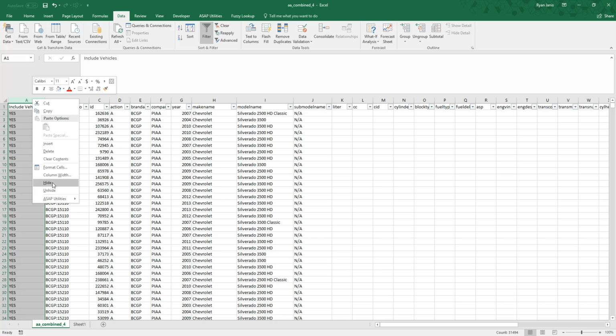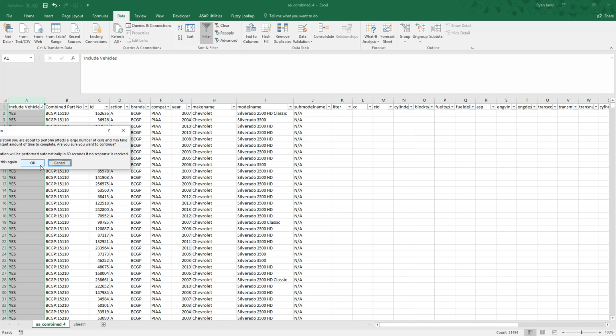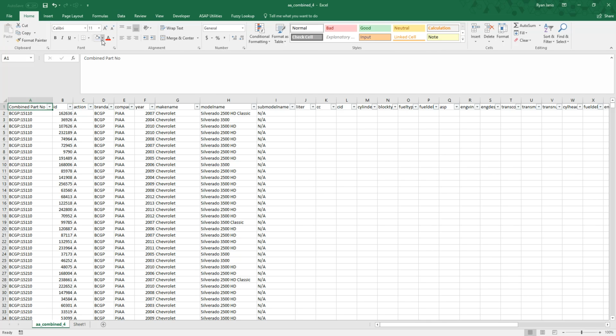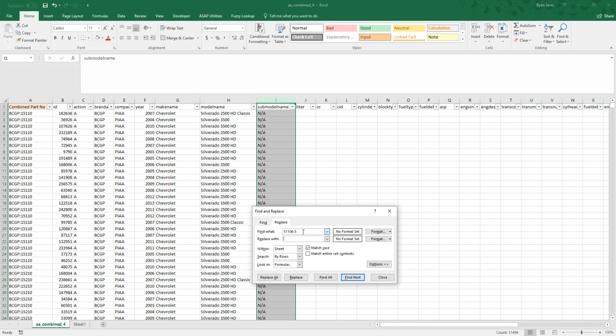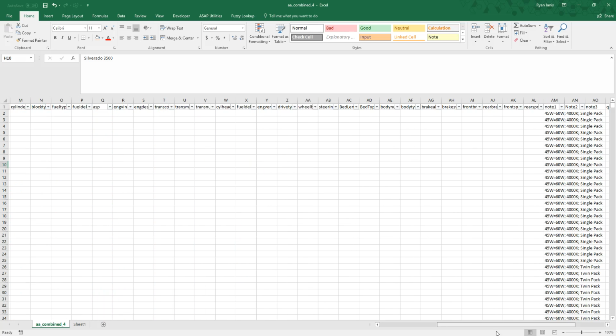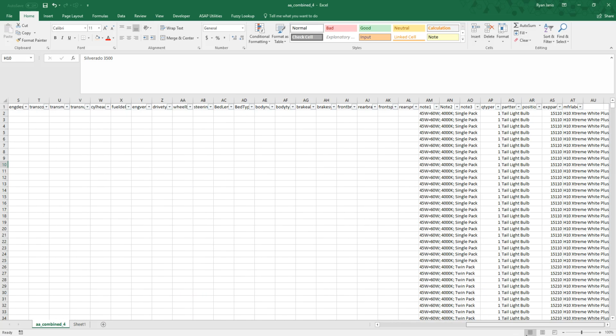So again, I've got the combined part numbers. For the model name, we need to make sure that we replace all the NAs. We don't need them. And we can do some other things to make our file a little bit less.